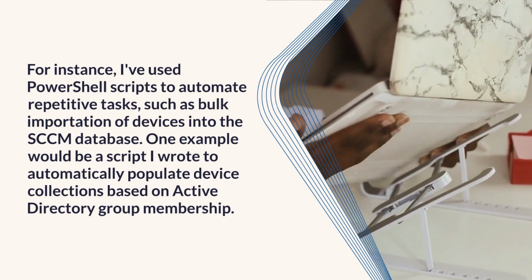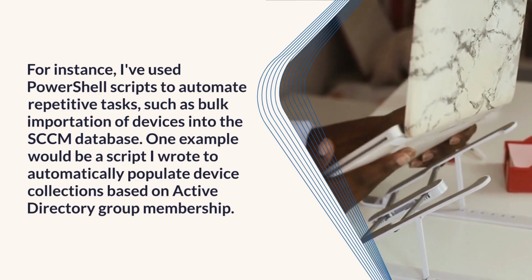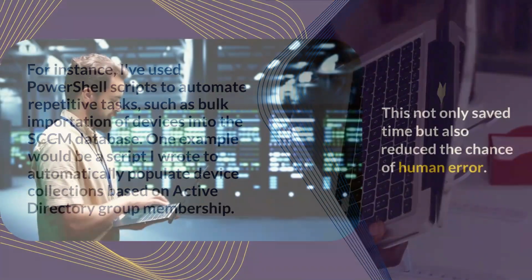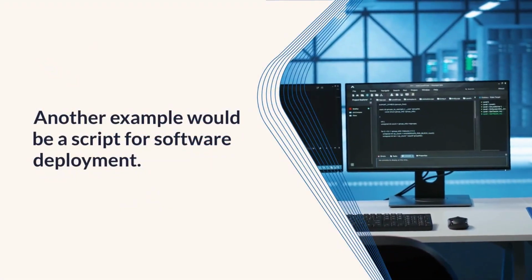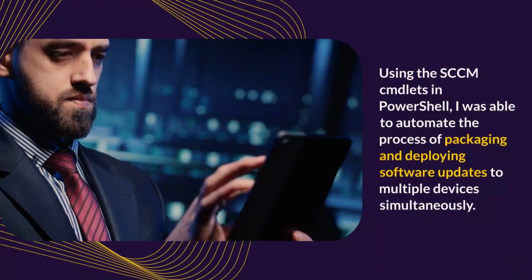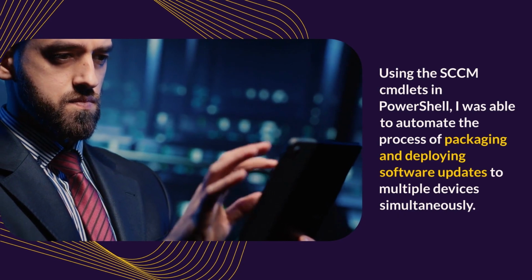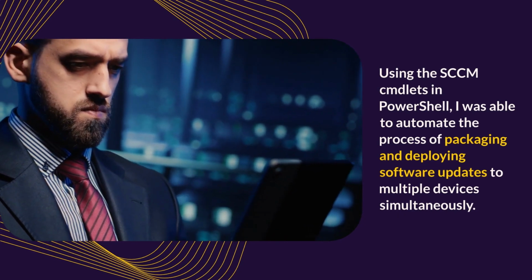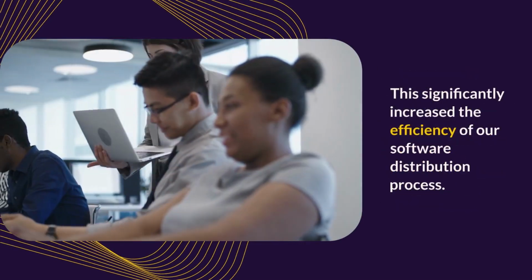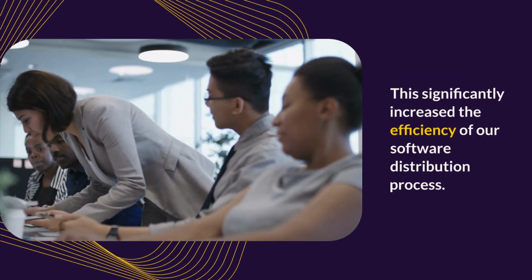One example would be a script I wrote to automatically populate device collections based on Active Directory group membership. This not only saved time but also reduced the chance of human error. Another example would be a script for software deployment. Using the SCCM cmdlets in PowerShell, I was able to automate the process of packaging and deploying software updates to multiple devices simultaneously. This significantly increased the efficiency of our software distribution process.